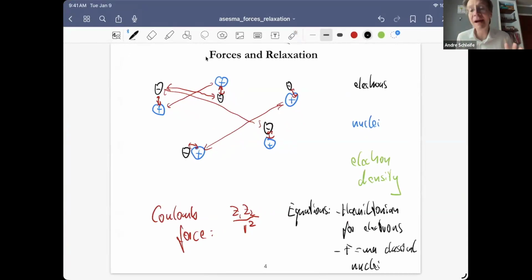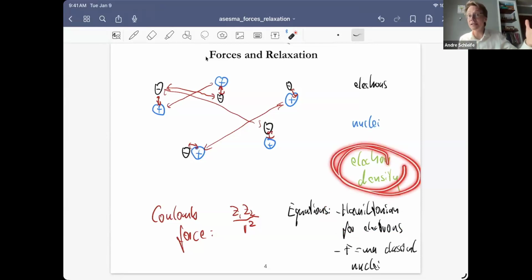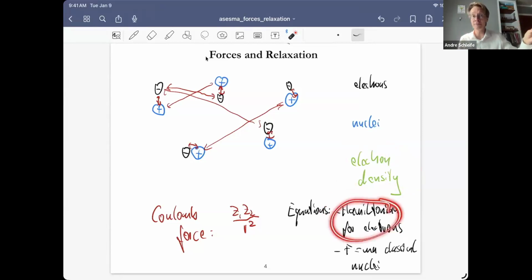Okay, so I'll write down more equations in just a moment, and you'll see exactly what I mean by that. But you guys, as people who have just started with quantum mechanics, what we're going to do is solve a Hamiltonian for the electrons, and that's what we then use. So somebody says electron density and things like that. That all comes from this Hamiltonian, and that is for the electrons only. So only the black ones here, these guys. And for the blue guys, we oftentimes do classical F equals ma, so Newtonian equations only. Perfect. Okay, so this is a good starting point.